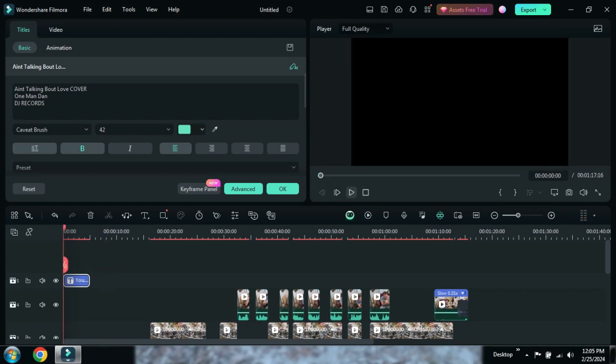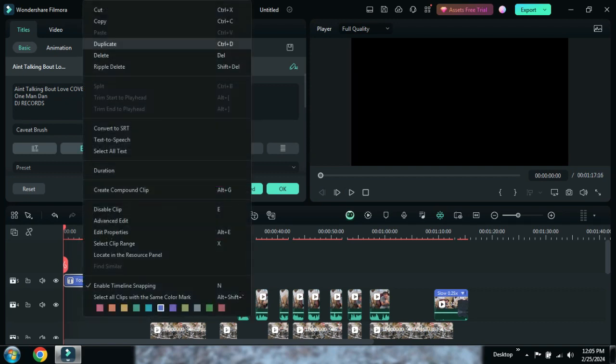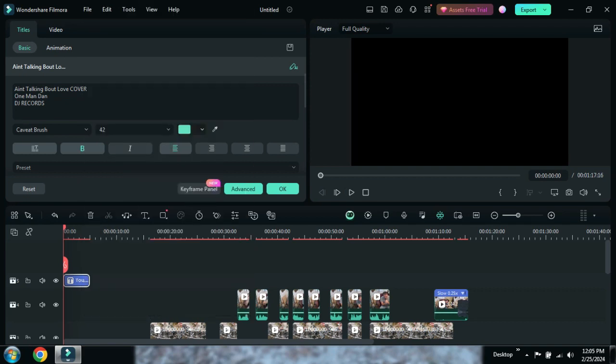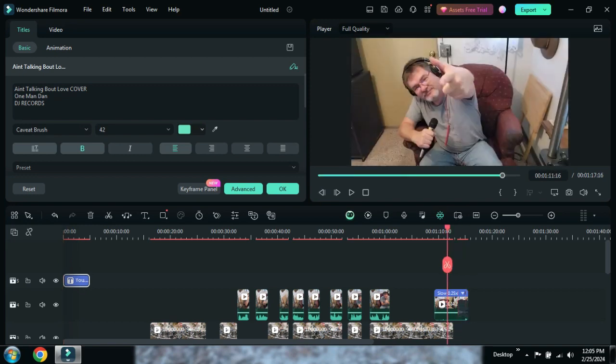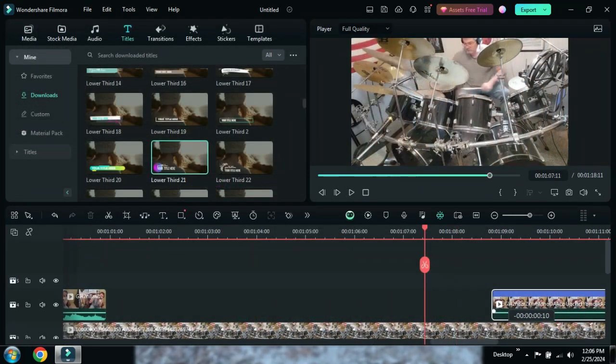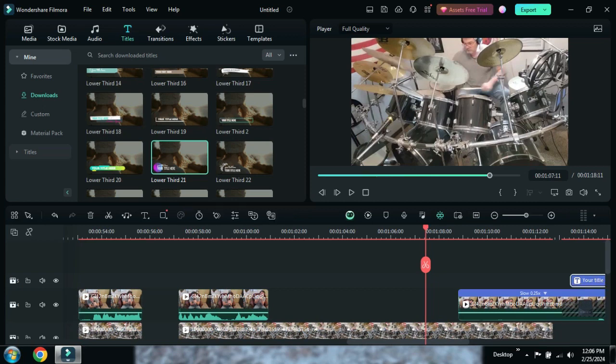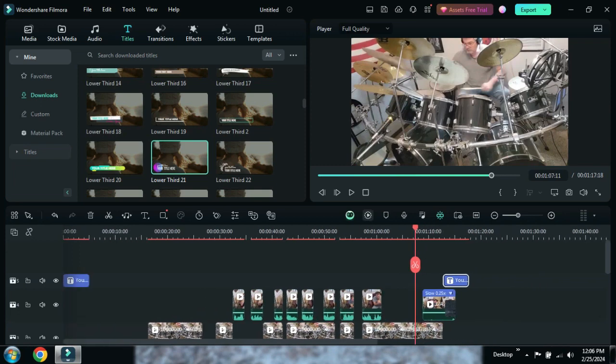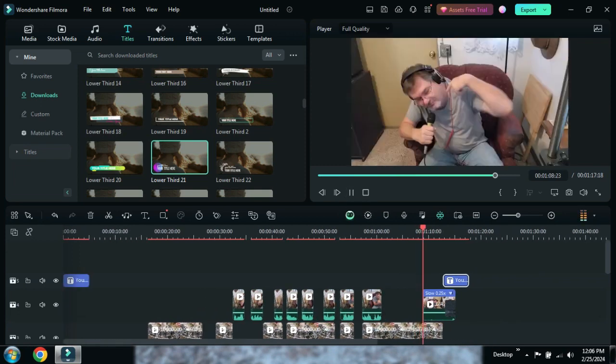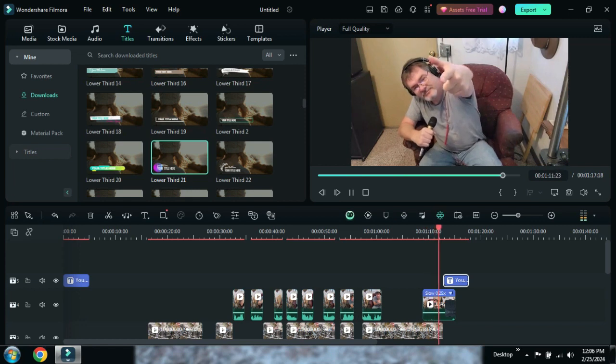Okay. Now I want to take this and I want to copy it. I'm going to come back here to the end, about the part where he puts his hand down. That'll work. Let's move that back, and we will move this back a little bit. Right there. We'll try that. So however you want to do it. It's your video. I need to bring that up some. Let's try that.